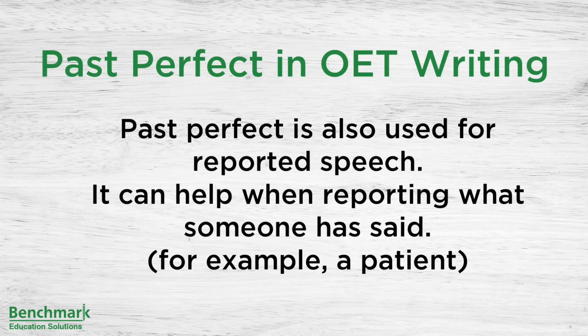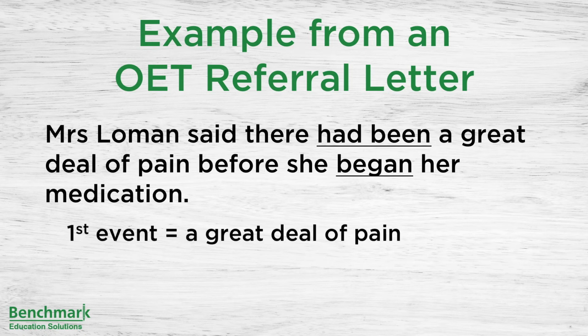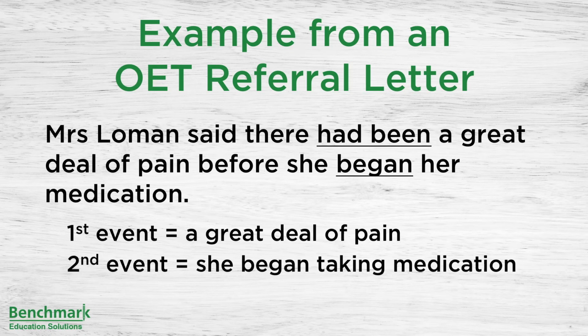The past perfect is also used for reported speech. OET candidates can use the past perfect to report what someone has said. For example, a patient, Mrs. Lohman said there had been a great deal of pain before she began her medication. Here we're showing the order of events again. The first event was a great deal of pain, and the resulting event was that she began taking medication. Again, our marker word is before.